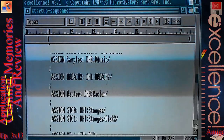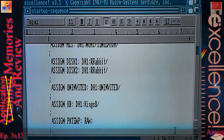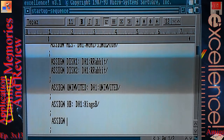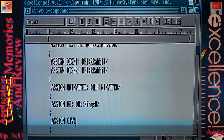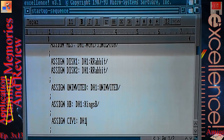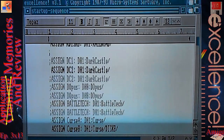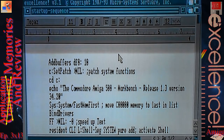And the startup sequence can get very long, especially when you have a hard drive. This is what I always use, so I can go in here, I can create a new assign for some random game, and this is how I always do it. You save it in ASCII, blah, blah, blah, and it's all good. This is how I do my startup sequence. This is a practical tool that anybody with an Amiga could have use for, a word processor, especially Excellence. It does the startup sequence top notch.